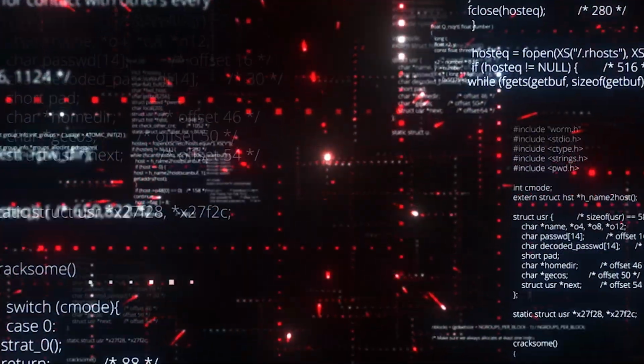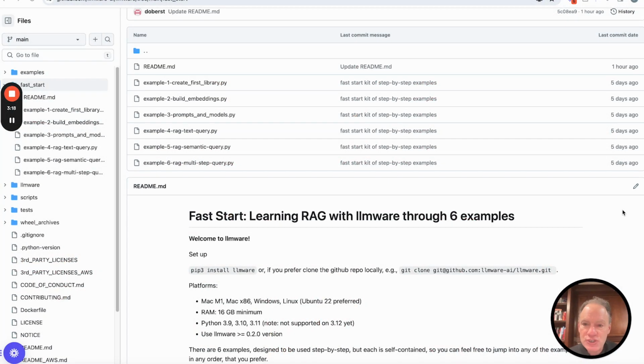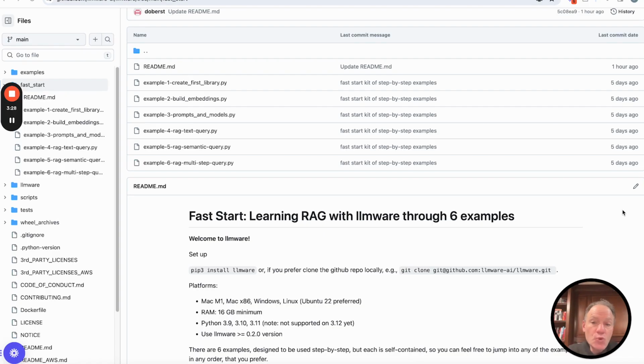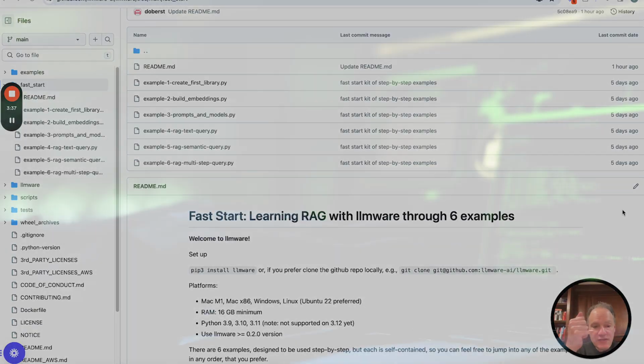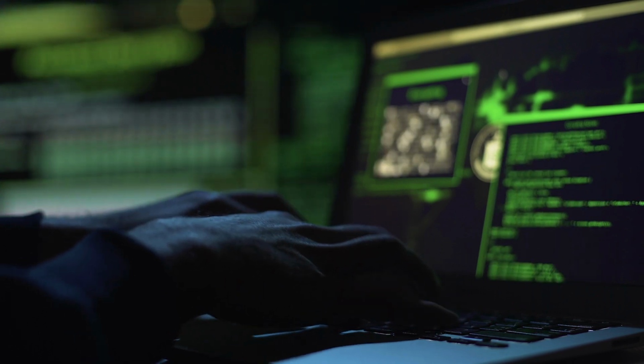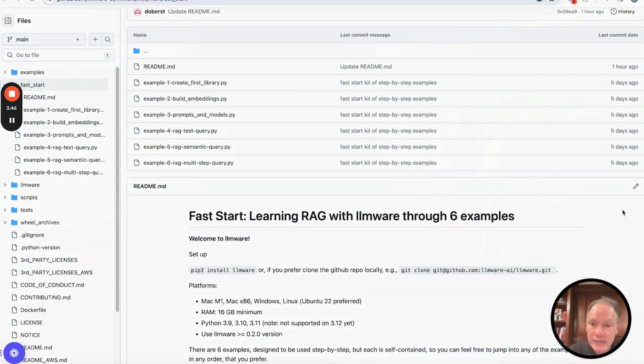In contrast with any other form of text-based search that we're probably used to, the way semantic search actually works is by comparing vectors. When you enter a query, that query gets converted into a vector. And then the vector database returns the right answers not by looking at the words. It looks at that vector, compares it to all the vectors stored in that database, and retrieves the vectors that are most similar to it. Again, you can think about it as a geometry problem. In that geometric space of the embedding, if things are close, those are the things it's going to return as the result.